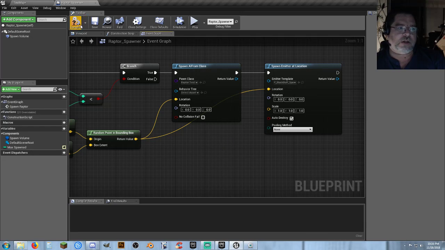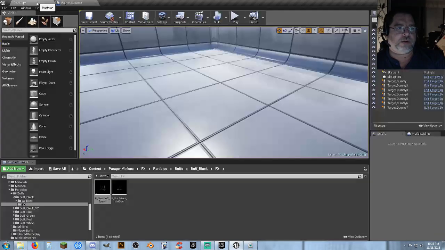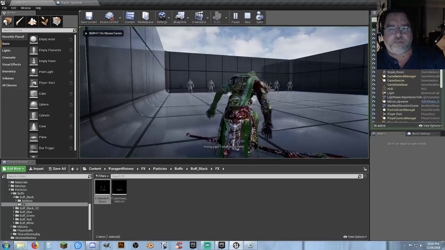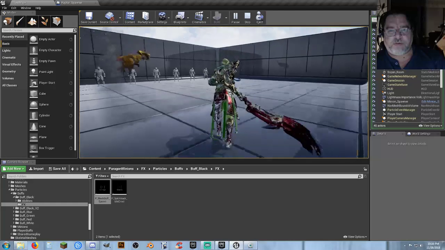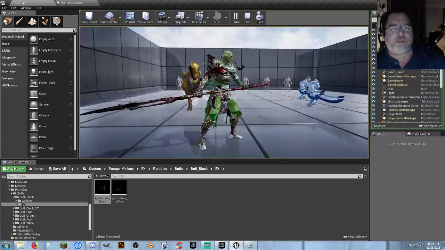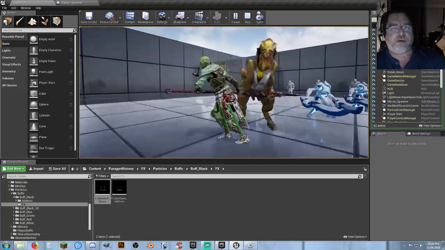So that should now, whenever the raptors spawn into the map, young with my lovely pups, little... Yes. I shall teach them. That would annoy the crap out of me having to deal with that every time. So you can see there's a little bit of a particle whenever you drop down there.